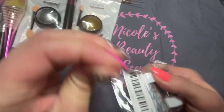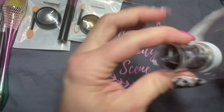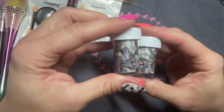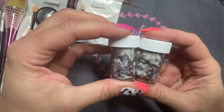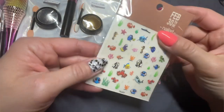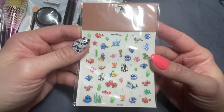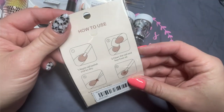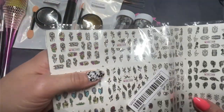I'll definitely have to use some full-cover nails and basically pretend I'm doing press-ons to try out some of this nail art stuff. The next thing I got was some new nail foils. I thought the design was super cool — it looked like a really neat marble or gate kind of effect, and I really wanted to try them. I have some new Hema-free foil gel to try too, so I'm super excited. Then I saw these little Finding Nemo stickers that were so cute — I had to get them. I love Finding Nemo and Finding Dory, and I thought they'd be perfect for summer.